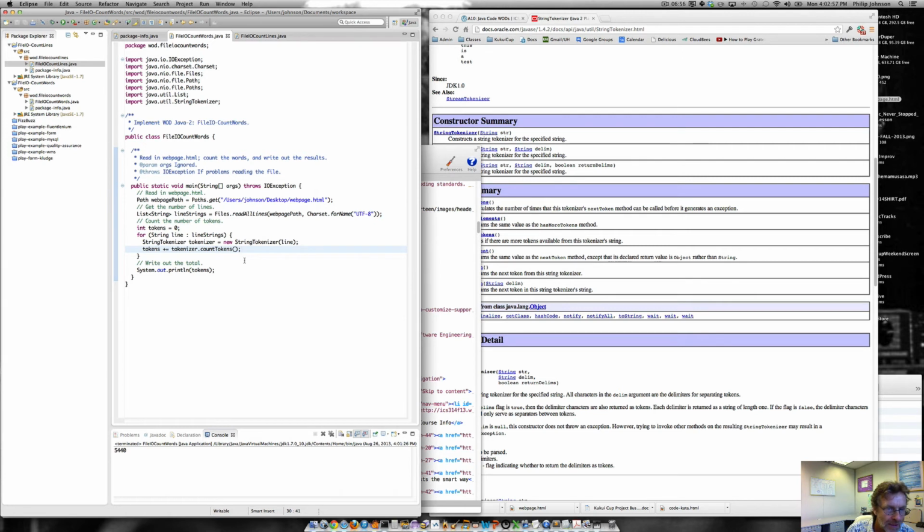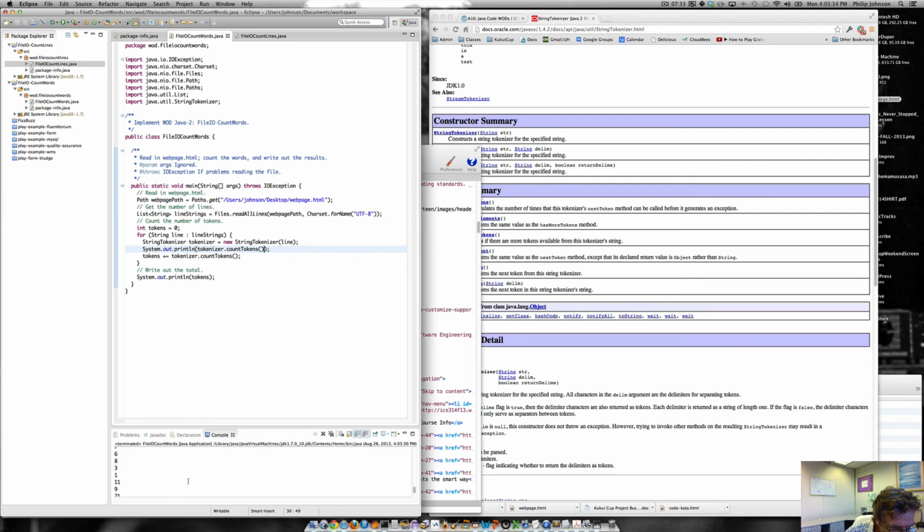To figure out whether this is reasonable, let's say int numTokens equals tokenizer.countTokens. Actually, let's just do this: System.out.println tokenizer.countTokens. Make it a function so that it works. Okay, now we'll run it again.